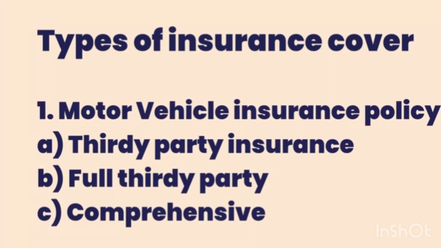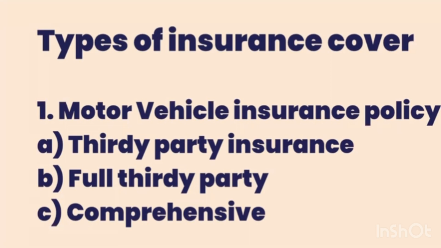I gave an example of the car knocking down a pedestrian on the road. Then that pedestrian had a laptop. So when he was hit by the car, the laptop also got damaged. Under third-party insurance, the insurance company will only cater for the medical expenses of that person, minus compensating the laptop. But under full third-party insurance, the insurance company will cater for both the medical expenses and the laptop. They will compensate. But for full third-party, the passengers that are in the car are not covered. Should they get injured in an accident, they are not covered.